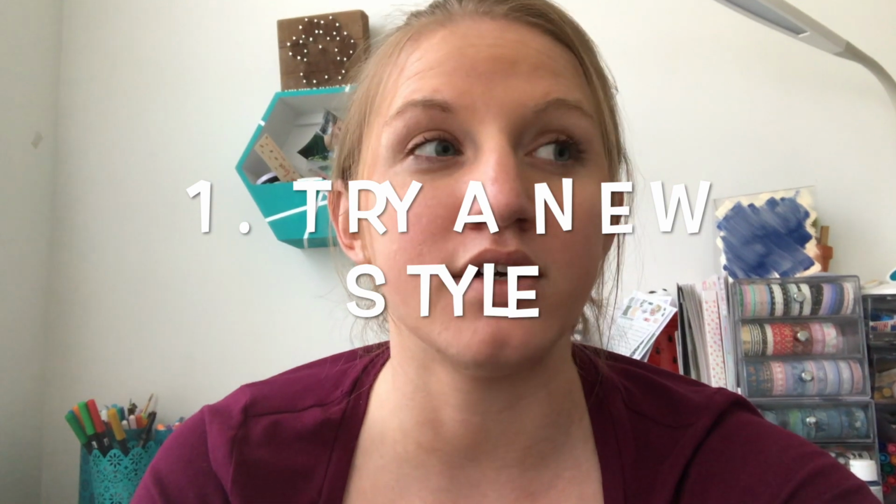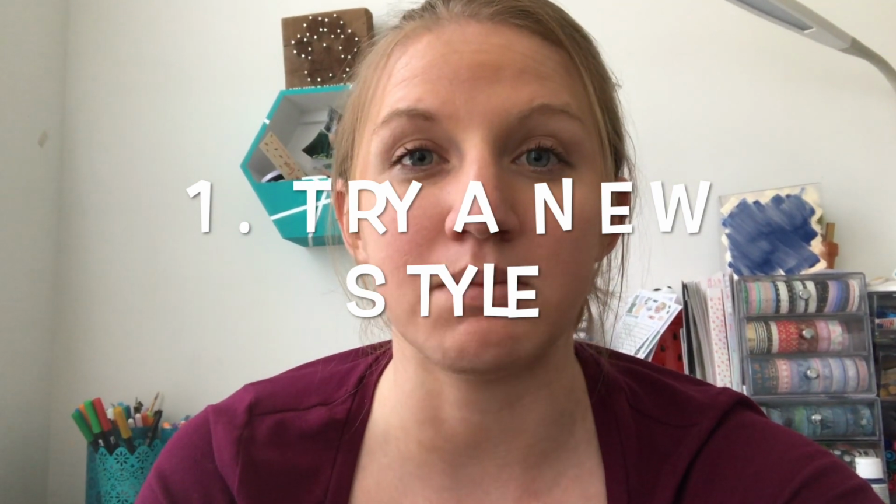So a lot of weeks you guys have been seeing me do a lot of the similar box type style spreads or horizontal spreads or something to that effect. So for the past couple of months I've been trying to change it up a little bit, where I am finding inspiration from other people. So for example, my weekly this past week was inspired by Plants That Blossom. In February I had one inspired by Cindy Gunter-Baldo.